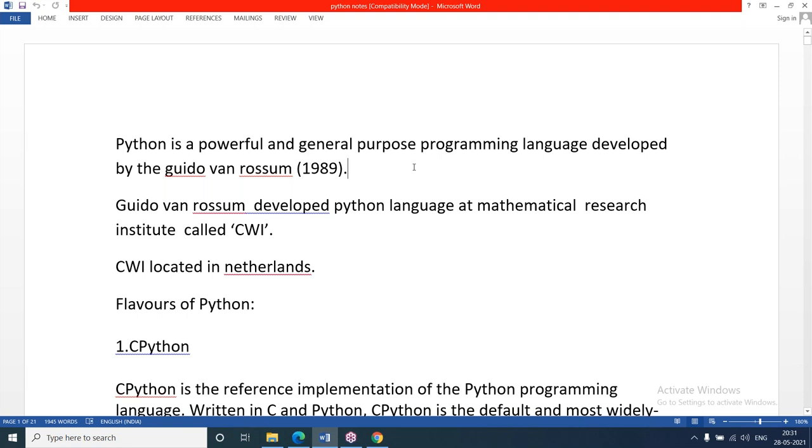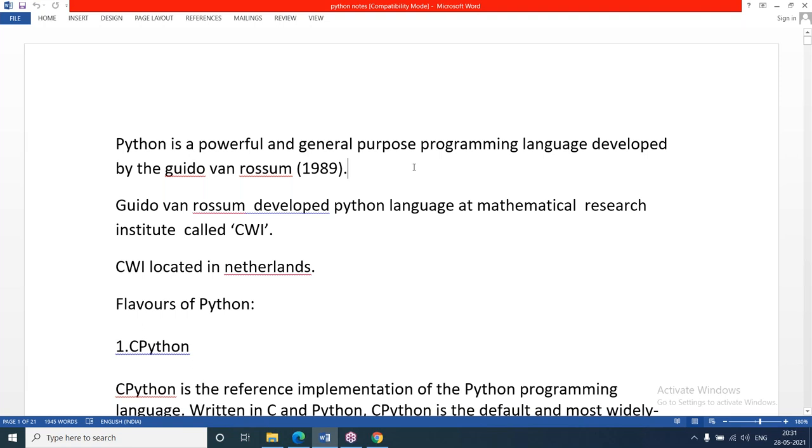Why? Because whatever tasks are done by the administrators, the administrative tasks can be done by Python programs or Python scripts. Even for SQL developers, whatever programs a SQL developer is writing, we can do those programs with Python scripting. So using Python scripting, developer tasks, SQL developer tasks, and administrative tasks can be done with Python. That possibility is there here.